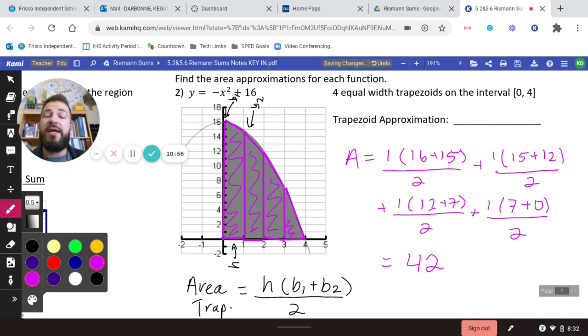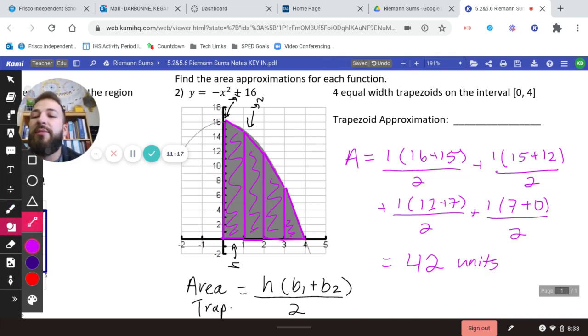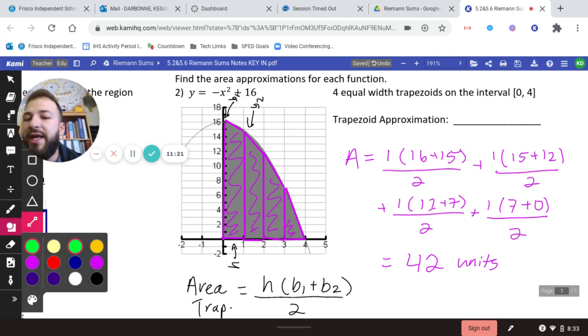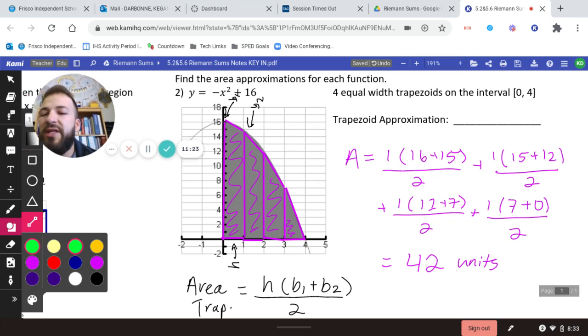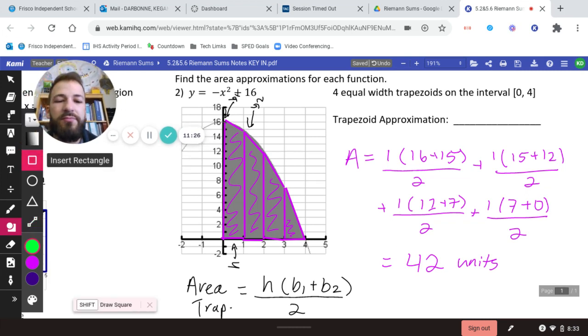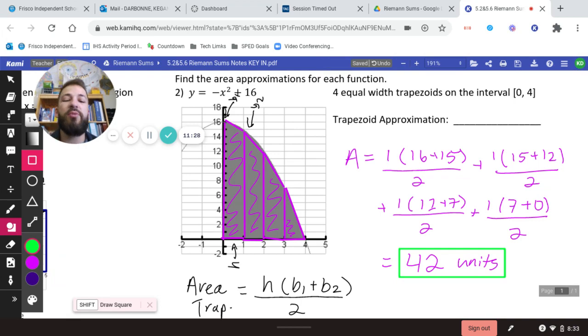Of course, on a real exam, y'all, you probably wouldn't have a calculator for a question like this. So you do need to be able to do that math by hand. But for today, of course, you can type in your calculator to save you some time. And then we weren't told anything about units, but typically if this was representing a real world problem, there'd be some sort of unit. So I'm just going to add them on today, just so we know that we're talking about area under the curve, real world situations, we're more than likely going to be talking about some sort of units. So always an important thing to consider.